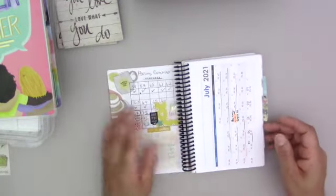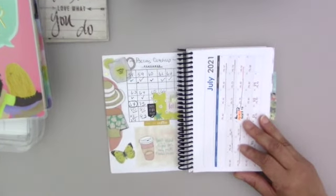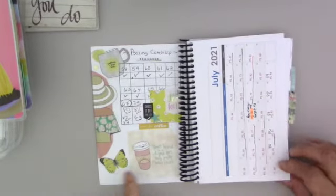Just to do a quick flip through here, I'm reading through the Bible with my church, and I fell behind during vacation with the reading, so I was doing the current reading and some of the back reading that I missed to try to stay on point. And I will continue to put in the monthly calendars in this section.